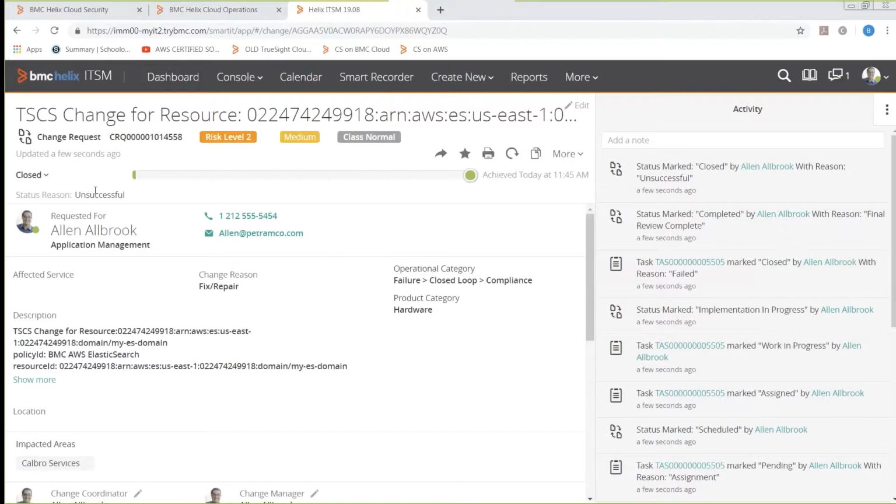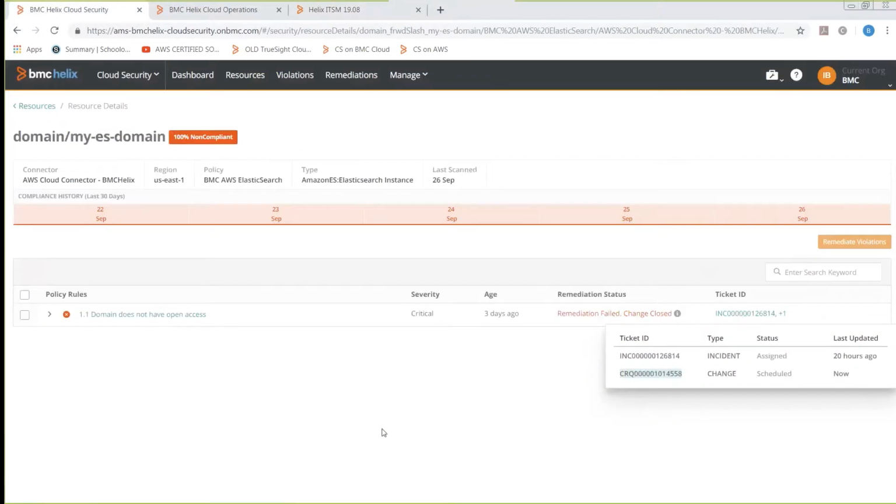And then when you make the change in the ticketing system to scheduled, what then talks back to the cloud security to enact the remediation? So that's built into the workflows as well, the details of the workflow. So when the change is approved, it basically tells the workflow to tell cloud security, okay, go ahead and complete these remediation steps that were baked into the policy.